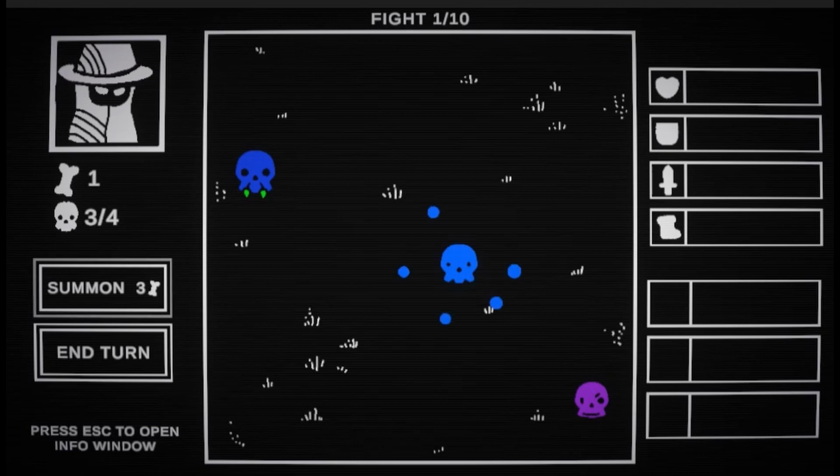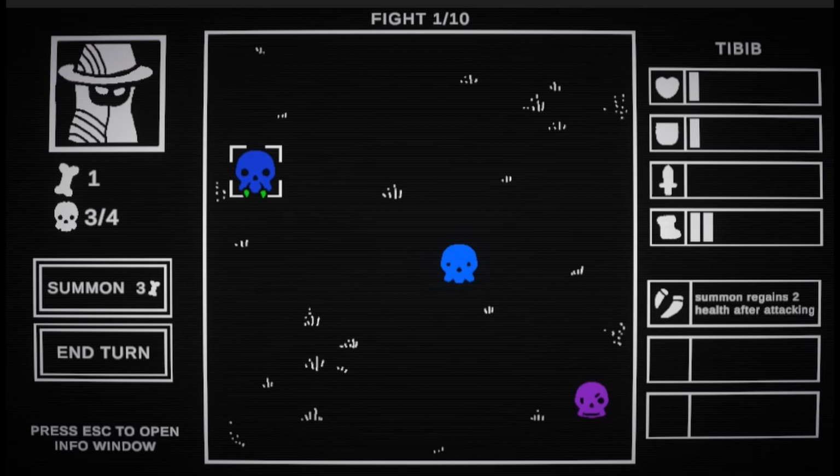I'm going to summon one more guy here. Oh, look at his derpy eyes. And take a look. Ooh. That's some good health and a little bit of defense. I think our original plan is good.